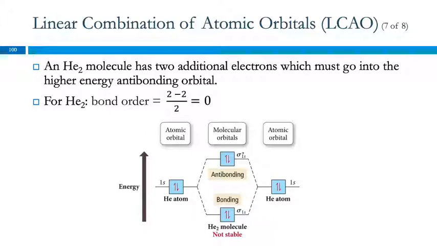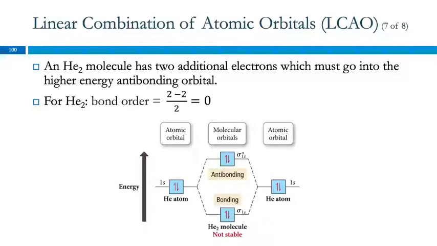So let's look at 2 helium atoms making a molecule. And you might say, well, they're not going to do that. Well, you're right, they're not going to, but we can look at what the molecular orbitals would look like if they did. So here's the atomic orbital for one helium atom, the atomic orbital for the other helium atom. To make molecular orbitals, we're going to combine those two. We get a bonding orbital and an anti-bonding orbital. Okay? And then we have a total of 4 valence electrons in this He2 molecule, 2 electrons from each. And so when we put those electrons in, we put 2 in the bonding, the lower energy one, and then we put 2 up here because we have 4 electrons.